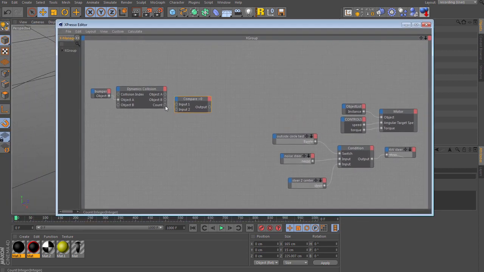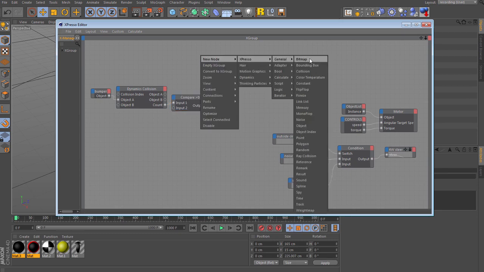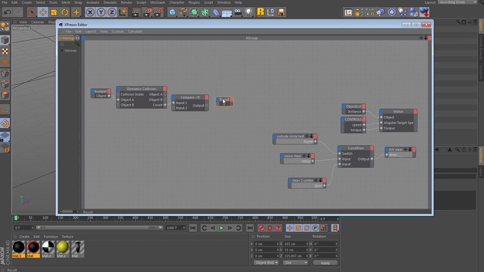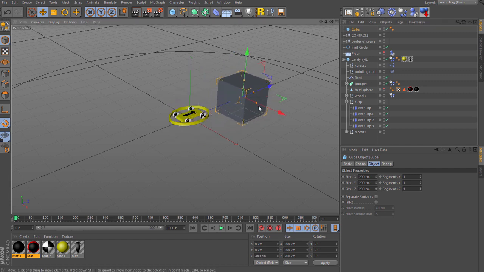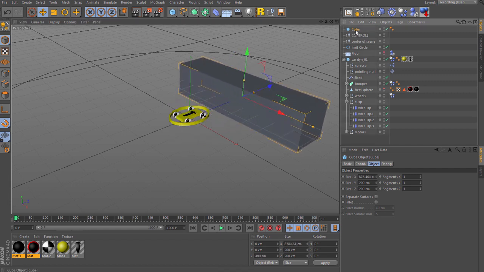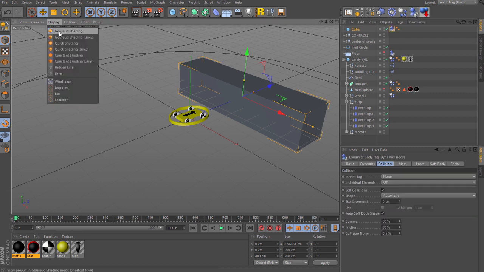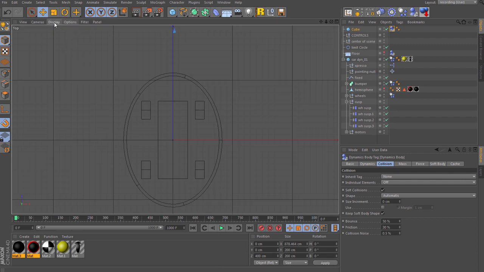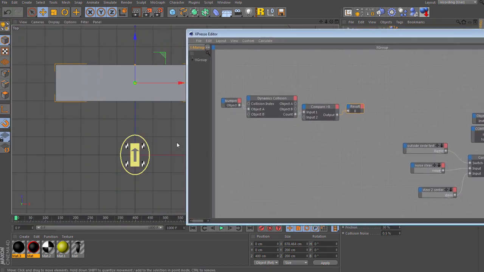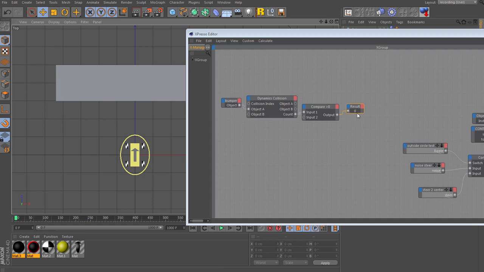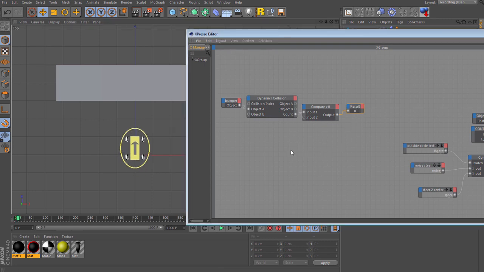Okay. Now let's hang a result on here and just make sure that this is actually detecting collisions with our bumper. So we want general result. Now at the moment the car hasn't got anything to collide with, so I'm just going to put a cube in here for it to bump into. Make it nice and big so we can't miss it. I'm going to make this cube a collider object. So let's look at this from the top down. Okay, there's our cube. So I'm just going to go through this one frame at a time, and when it collides with the cube, the result should go from 0 to 1. Here we go, we're coming up to the cube. Any minute now.